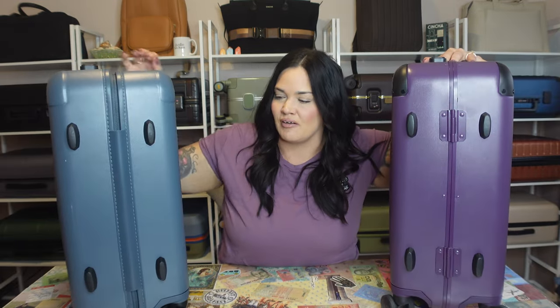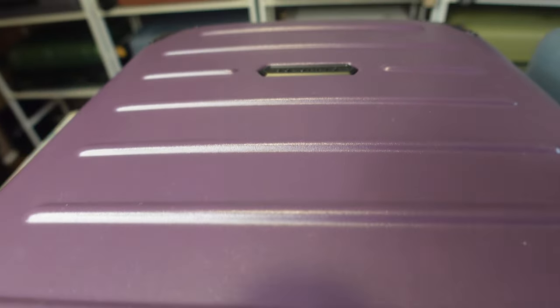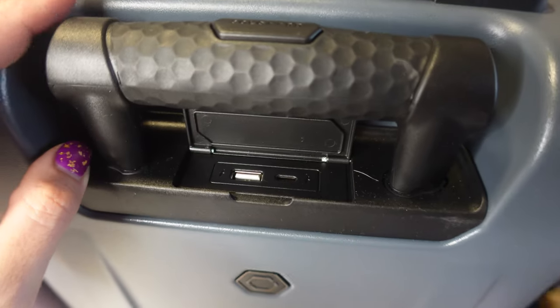On the opposite side of where the bag opens, both have four plastic feet so when you set your bag down, it rests on the feet. The front of both bags has a great ribbed design and the Soulguard logo. On the back, there's a design that a lot of people think is the handle, but it's not — the handle is a lot slimmer. Speaking of the telescopic handle, it has a button on top and is this motorcycle-inspired, round handle with a nice texture. It has two different heights depending on your size. Underneath the handle on both bags, there's a spot that opens with a USB-C and USB-A port so you can charge your things on the go.